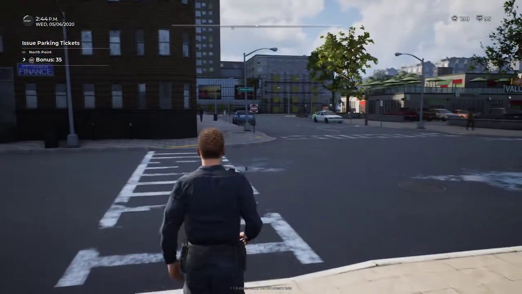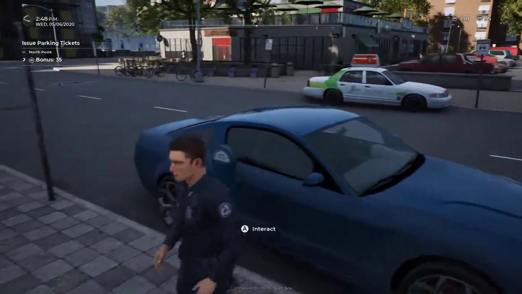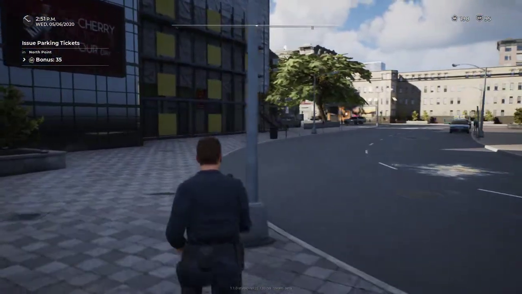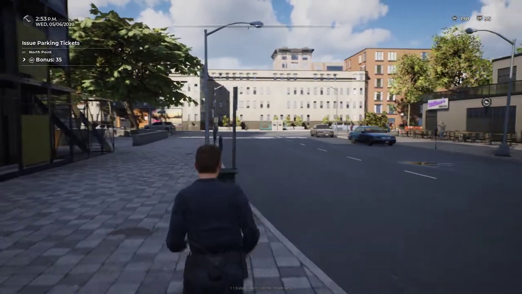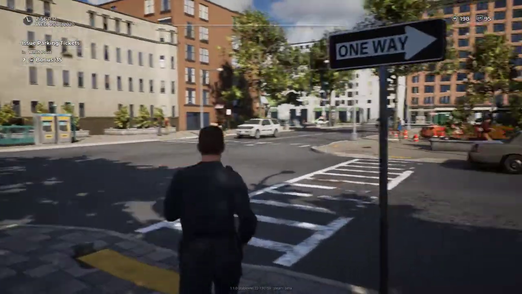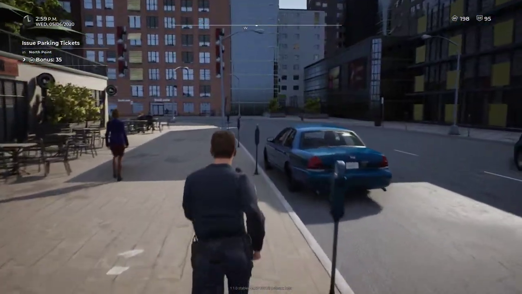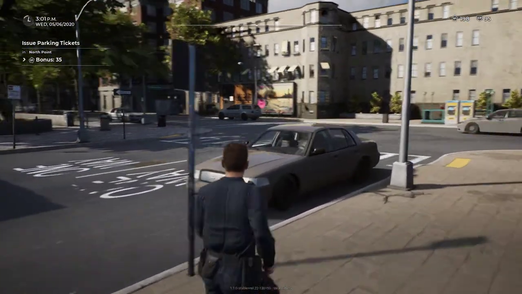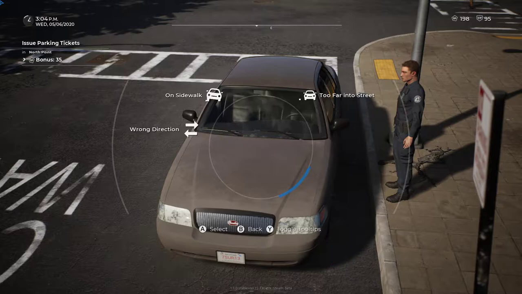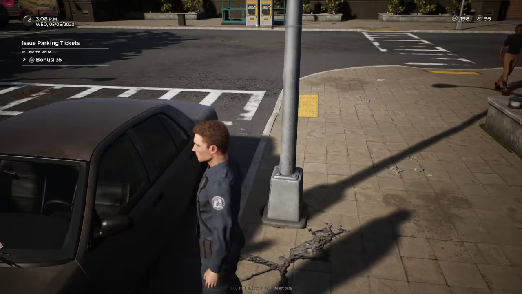A hidden cross right here. That vehicle's good. We're gonna get this one here if it gives us the option of being too close to the crosswalk. Let's see. Yeah, right here. There we go.